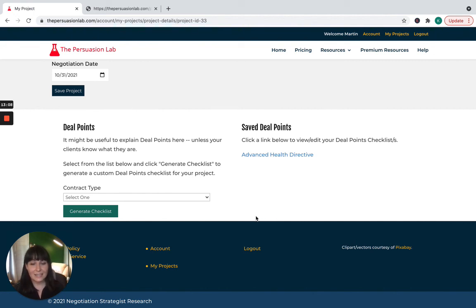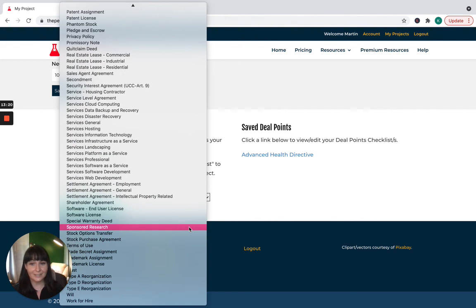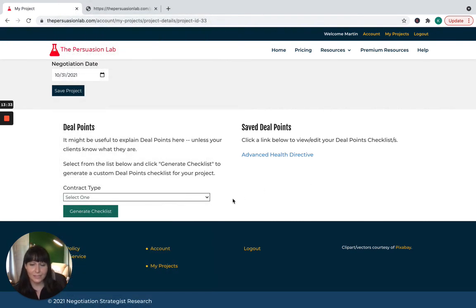And again, like I said, if you are not yet a member or if you are a freemium member, this tool will not be available to you. It is a really valuable tool. Like I said, the list for everything that's included in here is substantial. I mean, landscaping services, infrastructure as a service, general services, disaster recovery, data backup, cloud computing. My goodness, if you need it, it is probably here. Also, I saw in there if you need to put together a will. Great place to start.